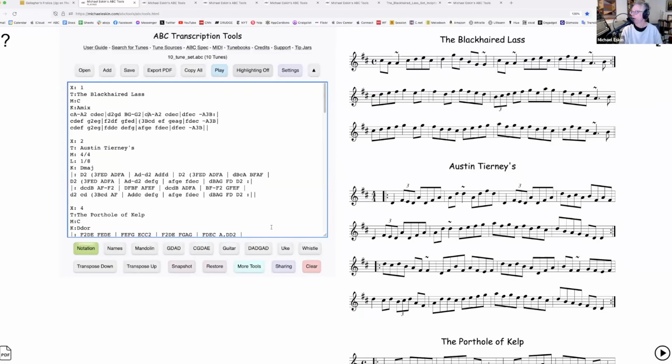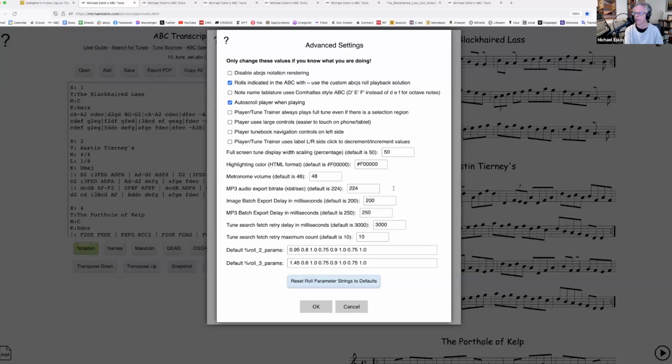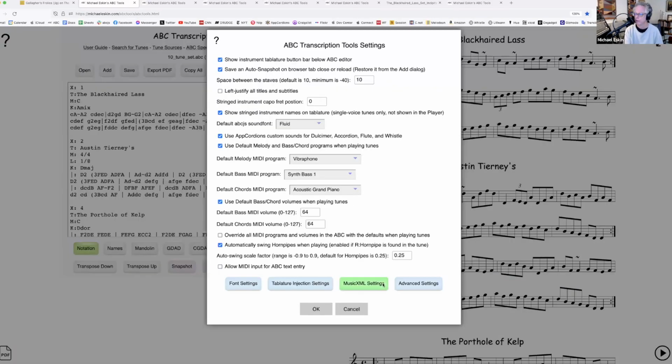I don't turn it on by default because it is not a perfect solution. It doesn't sound right on everything. So I figured, well, let people opt in, and it's better than nothing, but it's a very, very difficult problem to solve in the general case. So rather than make it the default, I made it an opt-in thing, but it is available in the advanced settings. Everything else on here you can read about, but for the most part, I would say don't touch unless you really need to.